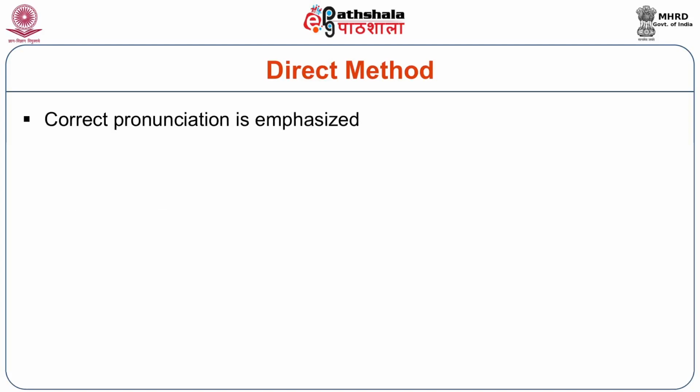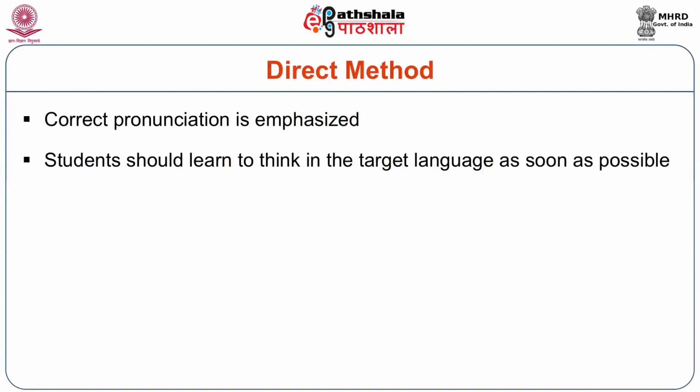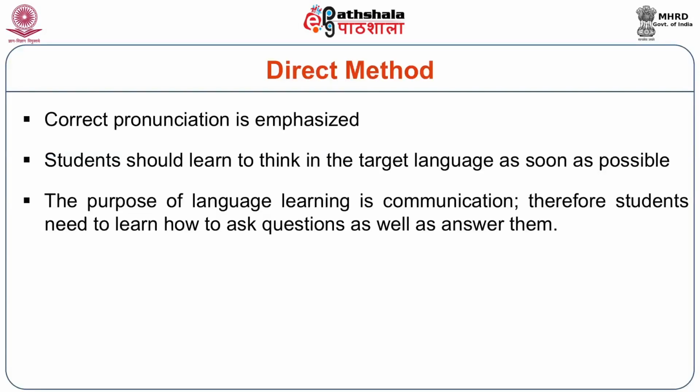Correct pronunciation is emphasized. Because when you just pronounce it correctly, then the feelings are expressed. Then you can just express the thoughts in the way that you want to. So students should learn to think in the target language. It's not like the other one that you think in the native language, then translate it inside and then speak, because the process is slow that way. And the purpose of the language learning is just one, that is communication.